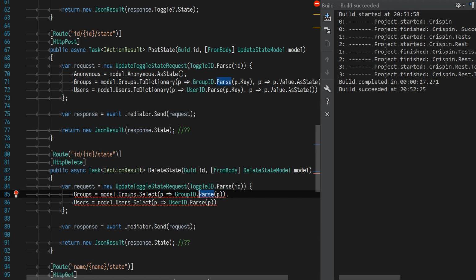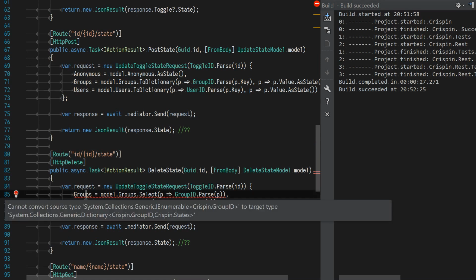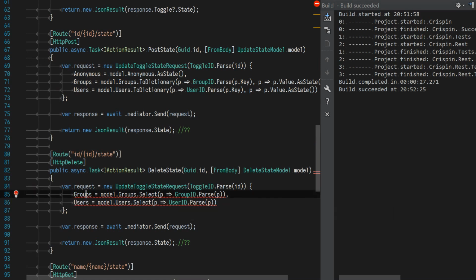Right. What's your problem? Oh yes, we haven't updated that yet. Right, and actually we can do this as well, and just use method grouping rather than creating a new lambda for them.